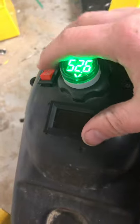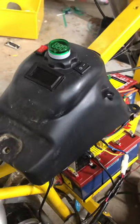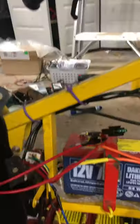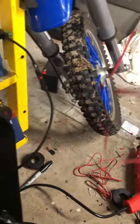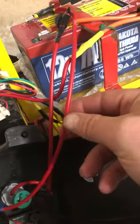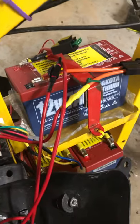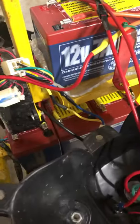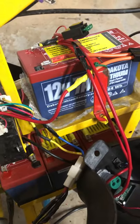You need to have switches to turn them on and off, or they'll always be on. So how I did that was, let's see if I can get all this out of here. I didn't have any tiny wire, although I found it after the job was done. So I have this massive, way too big a wire here, but it's all I had, and I wanted to get it done. If you know anything about series, that's the first step you're going to need to know. And this is too much of a mess to try and teach you. I don't want to steer you wrong and hurt yourself.